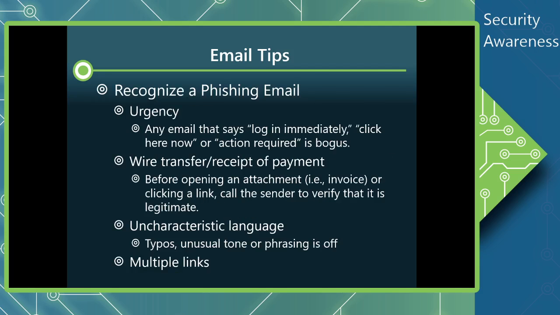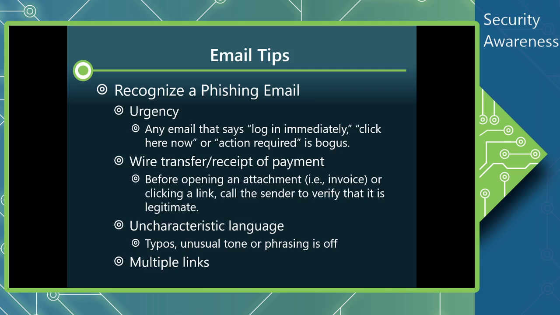Other things to recognize for phishing attacks, anything that has urgency to it. So any email saying log in immediately, click here now, action required is probably bogus. Watch for wire transfer, receipt of payment. So before opening up an attachment or clicking on the link, call the sender to verify it is legitimate. Because again, you get this a lot during the Christmas time, something claiming to be from UPS or Amazon saying, oh yeah, there was a problem with your shipment, problem with your payment. It may or may not be from Amazon. And again, don't trust links in an email.